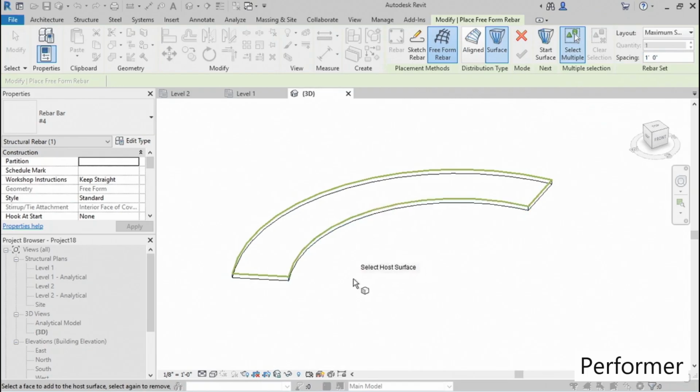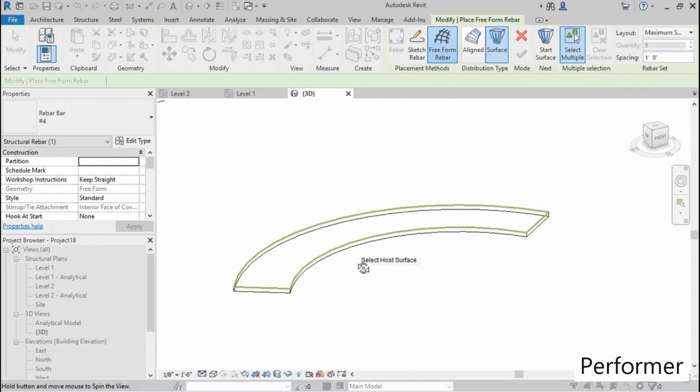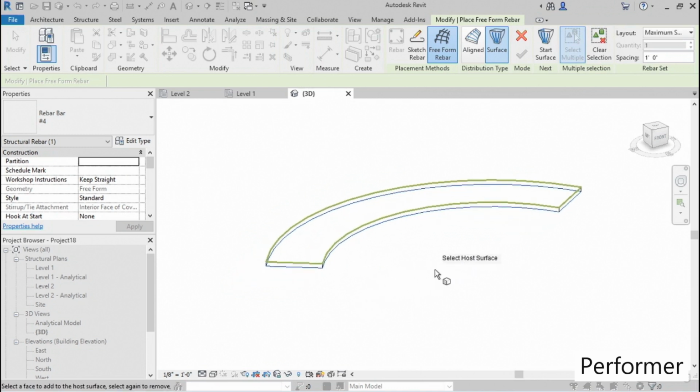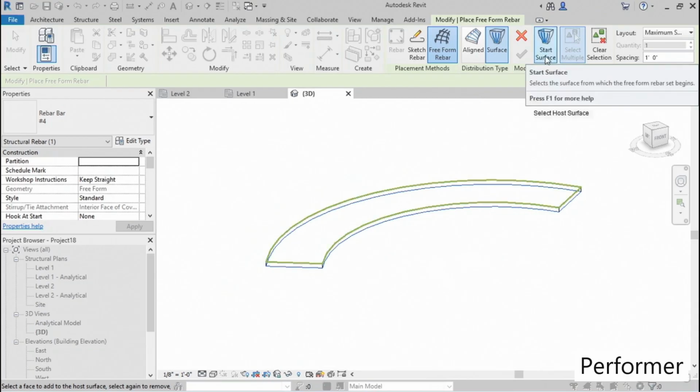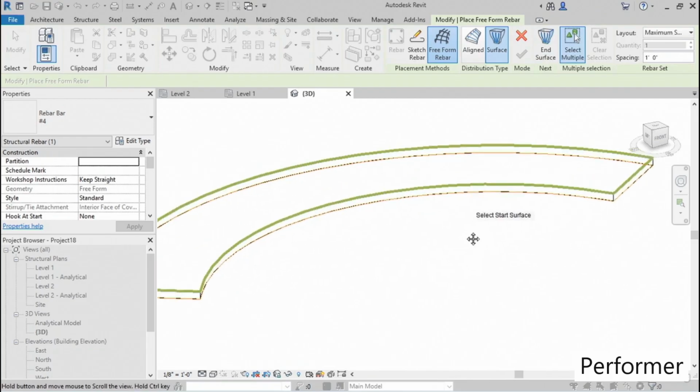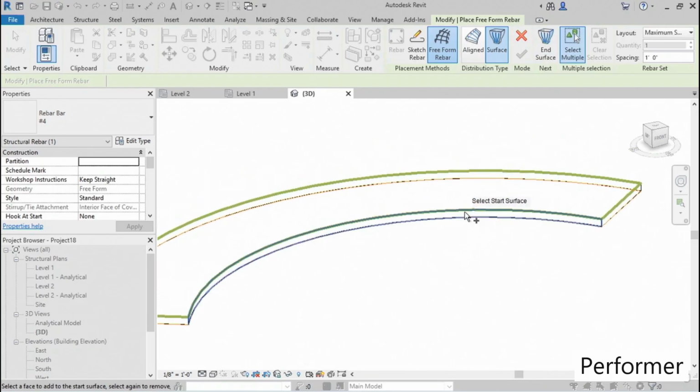I want my host surface to be the bottom. So I'm going to come over here, and I'm just going to click that. I'm going to grab the bottom. Now, it doesn't advance us to the next thing, so we need to physically come up here and click Start Surface. I want my Start Surface to be here.